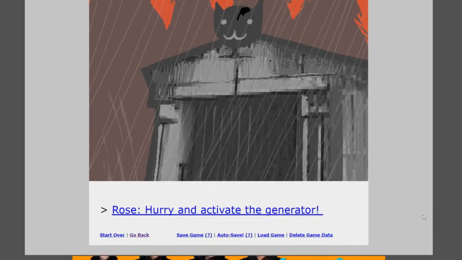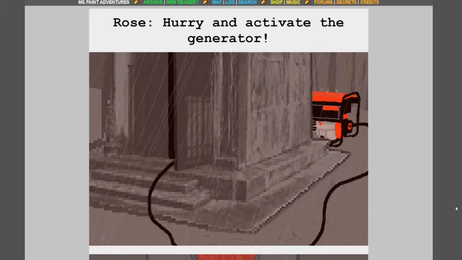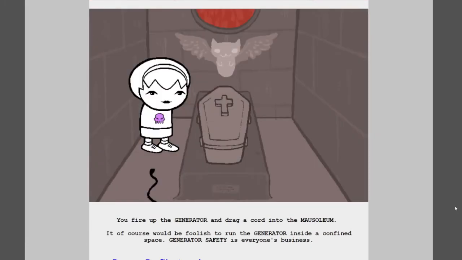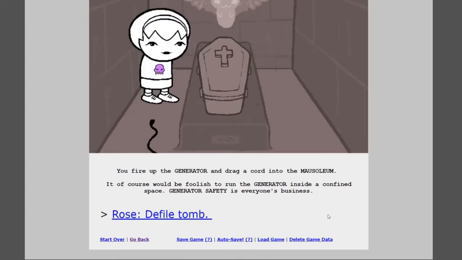We're back to Rose? Hurry and activate the generator. Activate the generator, Rose. Save our dumbasses. You fire up the generator and drag a cord into the mausoleum. It, of course, would be foolish to run the generator inside a confined space. Generator safety is everyone's business. Yes, Rose. Rose knows what she's doing.